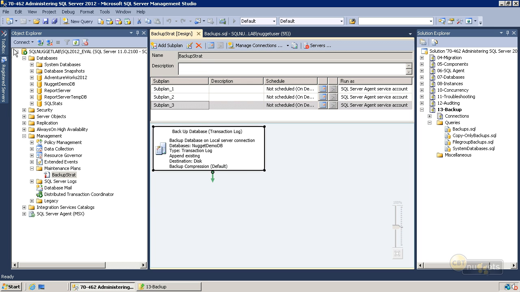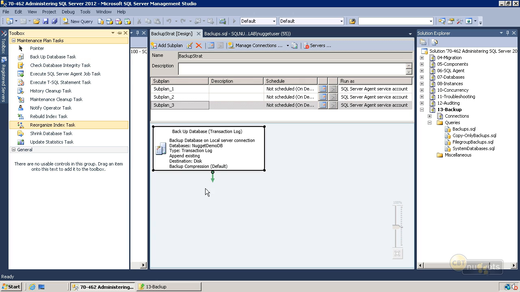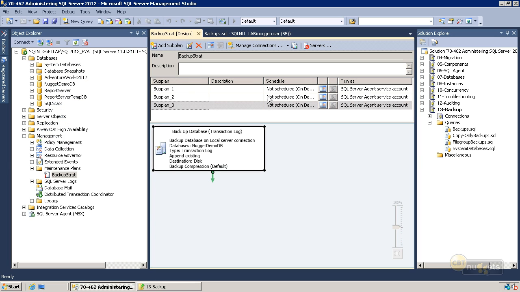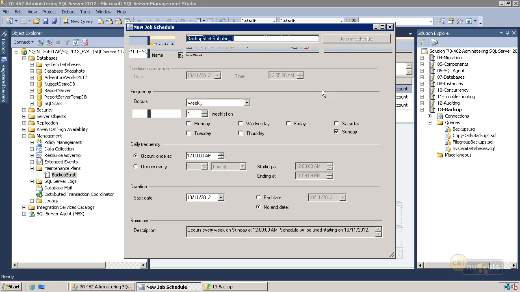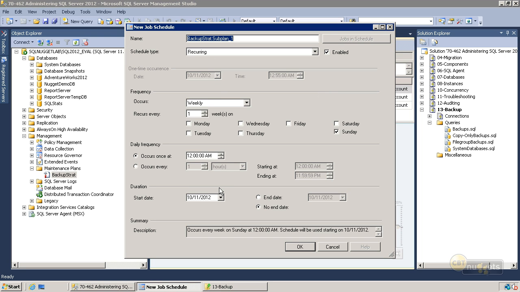All right. So if you're good with SSIS or anything else, you can add other tasks in here and create kind of a flow of tasks, standard SSIS stuff. But the only thing we really need to do with this plan is specify the schedule for each task. So that's what this button does for us. We can click on this, and here is the schedule. So you can also give these a name, by the way, because it just names them subplan underscore 1, 2, 3, and so on. So we'll just call this full, and this is just naming the schedule. I'll show you where you can find it. But for our full backup, we want it weekly, Sundays at midnight. Perfect. So the default's fine here.